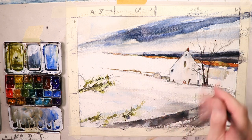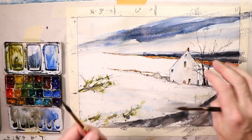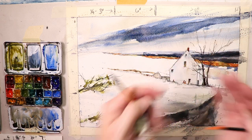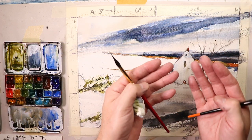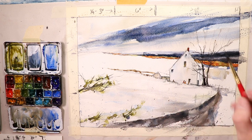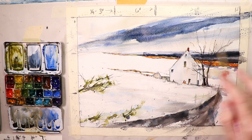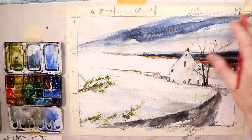The only thing we have left to do is a couple more details with our tree over here, our tree limbs and tree branches, to give us a more sense of the house being closer to us and the far distance of the sky. So we want to create three-dimensional dynamics in our painting. So to create that, we need to make sure that we let this sky wash here with these dark blues and purples and raw umbers mixed into the sky wash. We added a lot of water to that.